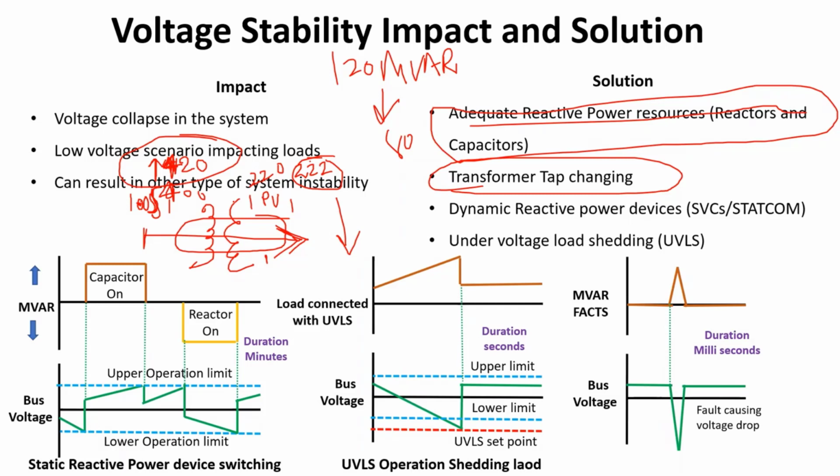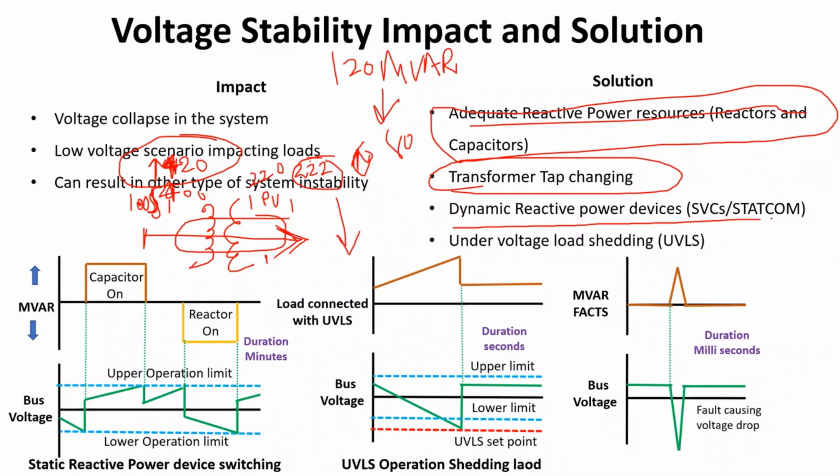So in that sense, we don't want reactive power flow to happen, and one part of the system, the high voltage system, to impact the low voltage system that much. So what you will try to do is increase the voltage on this side so that you can minimize the reactive power flow from this side to that side of the system. By doing the tap changing, you can manage the voltage in the system.